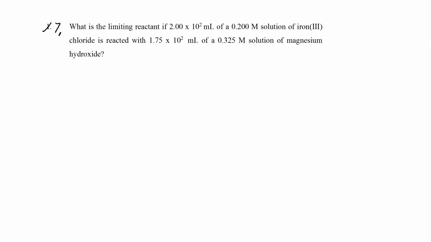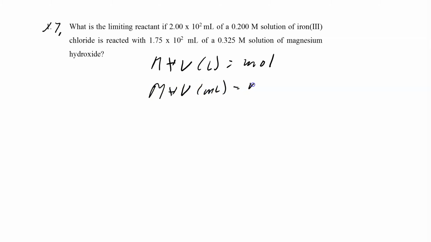And the key to solving this problem is remembering that molarity times volume, if you have liters, is equal to moles. We can also use milliliters. Molarity times volume in milliliters is going to give you millimoles. Either one works. I think I'm going to use the millimoles to keep the math simpler. As far as our conversion factors go, either one will work fine.